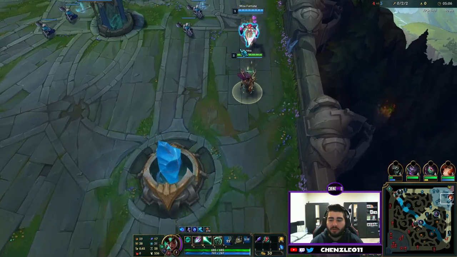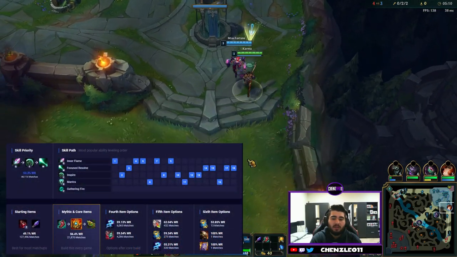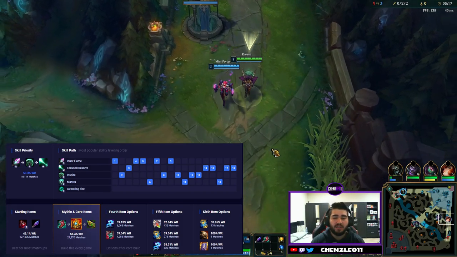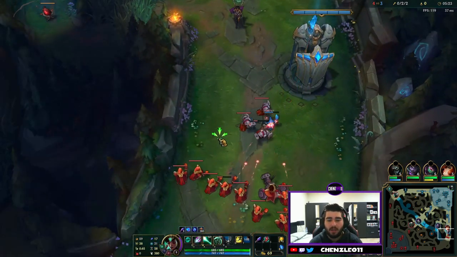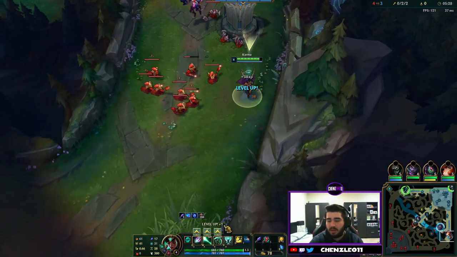So after Shurelya's, then we're going to go Chemtech Purifier to reduce their healing. And they're going to have a little bit of healing in their team. I think anti-healing items are just good in general. You know, there's a lot of champions these days, a lot of items that give lifesteal. So it's probably worth it, depending, because you don't know what the dragons are going to be. There could be some healing dragons as well.